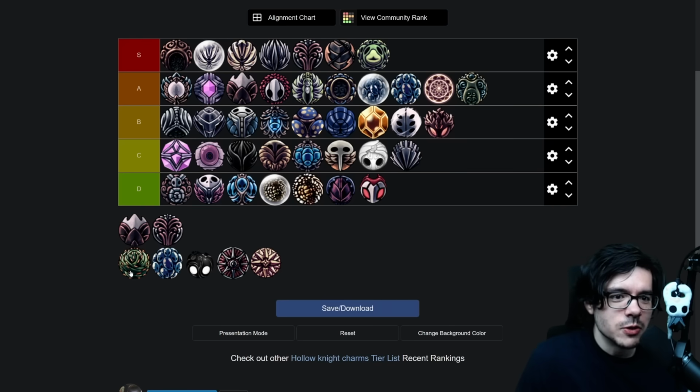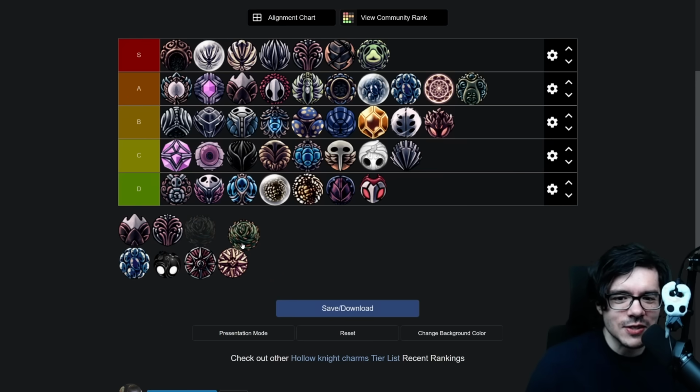But Thorns of Agony will sometimes just kill the enemy, preventing you from hitting it to get soul. So I'm just sitting there with no enemies around me because Thorns of Agony killed the enemy. And it's just not a useful charm. I would really recommend against using it.